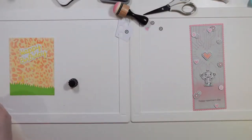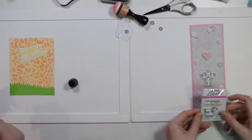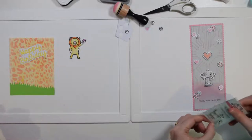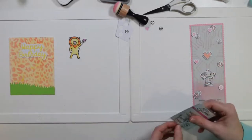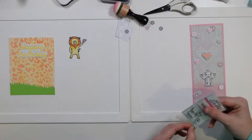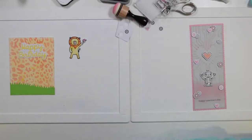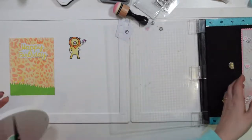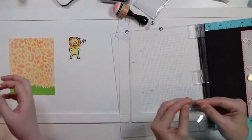Okay. I'm gonna have a look and see if there's anything. Actually, I could put bleep bloop. That would work. A little stamp that we had as a freebie. The cutest little robot dog. Oh, that does not want to come out. So I could put bloop, bloop, bloop. I think that would be super cute. Yeah. Let's do it. Which scissors are the foam tape? These grey ones. I'm going to use the 12 foam tape, I think. Good for you. Let's see. Oh, a tiny bit too big.